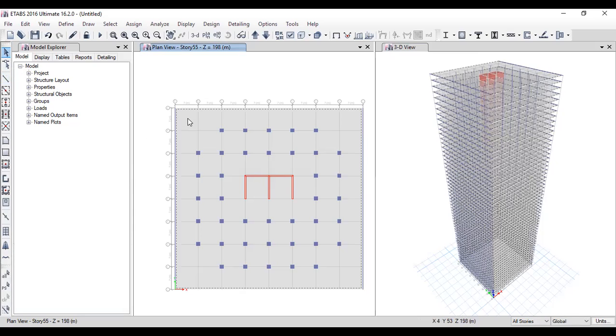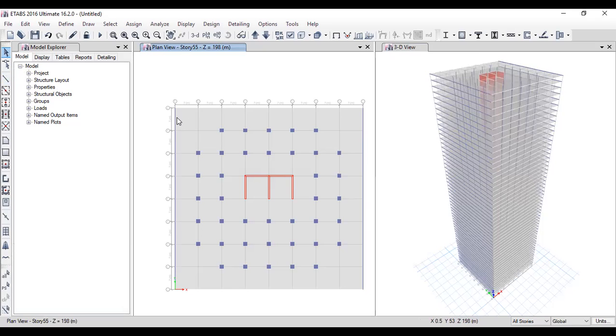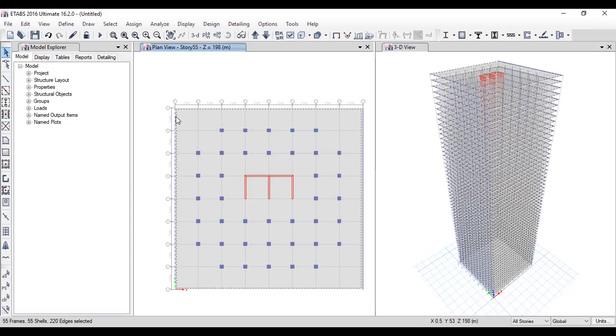So I'll click this slab and this beam, right? The easiest way is, let's escape now, unselect all, then left click on this slab and go towards the right side until you select this beam as well. Then all the slab and beam will be selected. It's like AutoCAD. I have discussed this in the previous video as well.